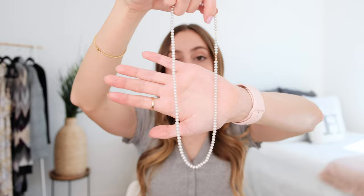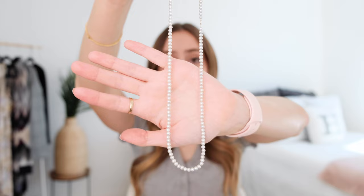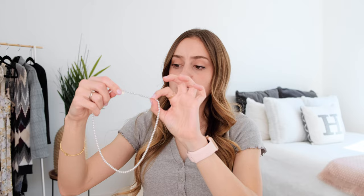The next piece I want to show you is also from Majuri — this is their pearl necklace. It has a gold chain just like the other ones from Majuri, I believe it's 14 karat gold as well. It has a few loops so you can adjust the length and I believe all of these are real pearls. I absolutely love this one and I use it as an everyday piece as well. If I'm not layering the gold jewelry that I have, this is the one that I'm wearing instead. I usually wear it on the shortest length and then layer a gold necklace underneath. It's a little bit more expensive because it is real pearls, but I think it's 100% worth the money if you wear a lot like me.